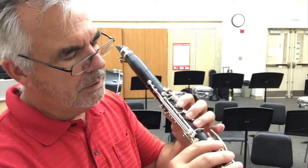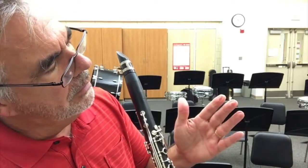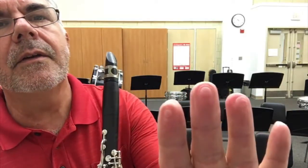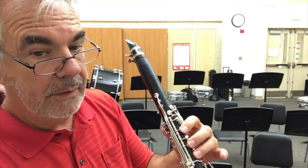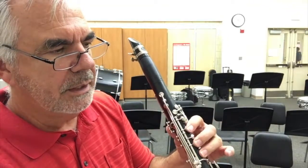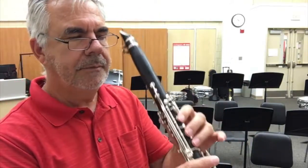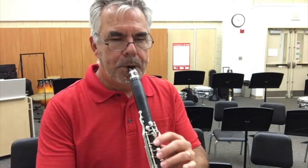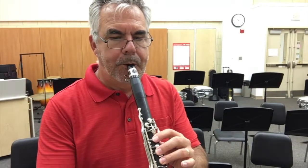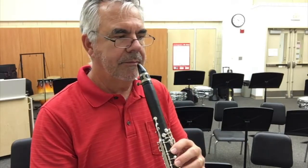Make sure that your thumb is not pulling away from the thumb tone hole. Don't be afraid to squeeze down. If you squeeze and then look at your fingers, you should see little rings on your fingertips from where you've been squeezing your keys down. That's a good thing. That's what you want to see. Let's try that C. Thumb, 1, 2, 3. Here's our C. Let's try that again.